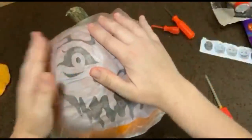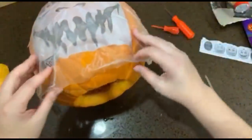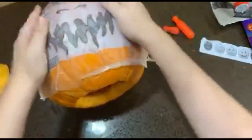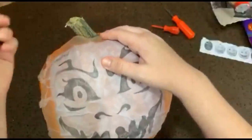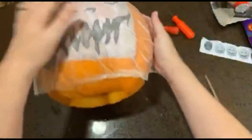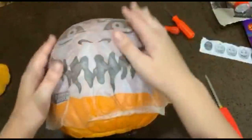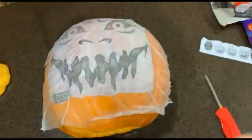That's not really that sticky, to be honest. It's not totally sticking. I probably screwed this up. We'll see. I think the purpose of the plastic wrap is, ow, this stem is sharp. The purpose of the plastic wrap is to maybe not have the paper tear while you're cutting it. All right. Oh, this is gonna be an adventure. Let me see. All right.